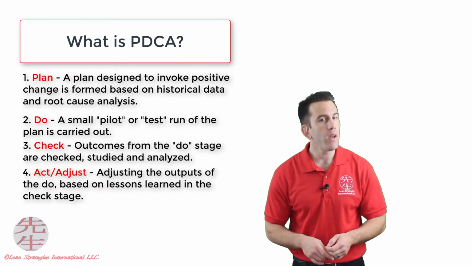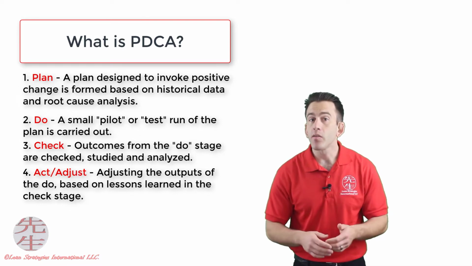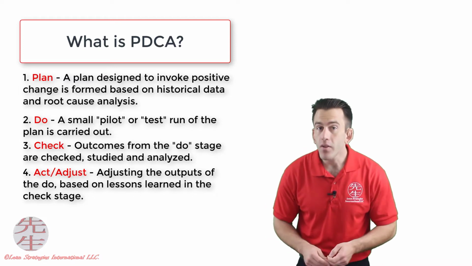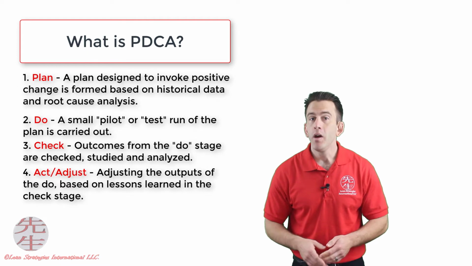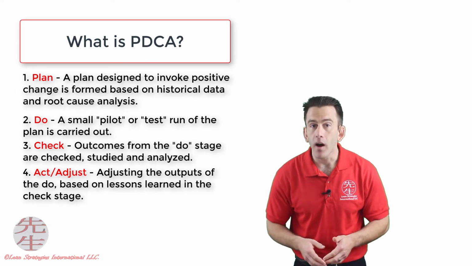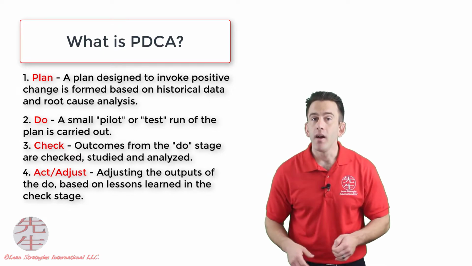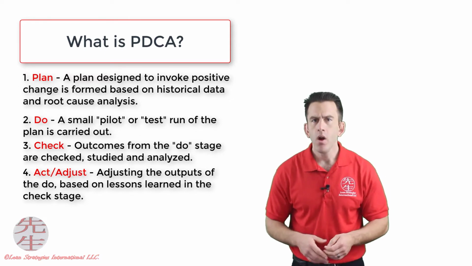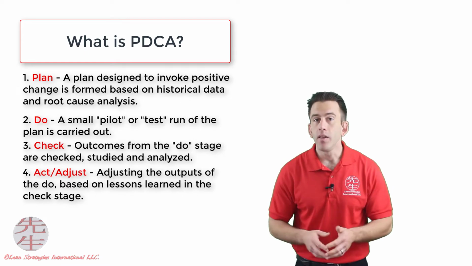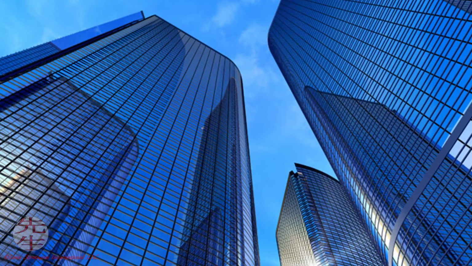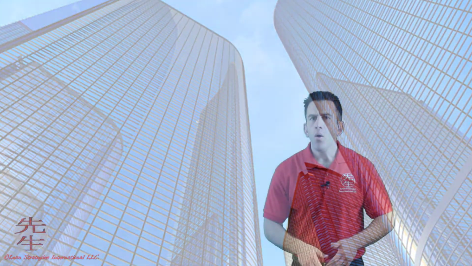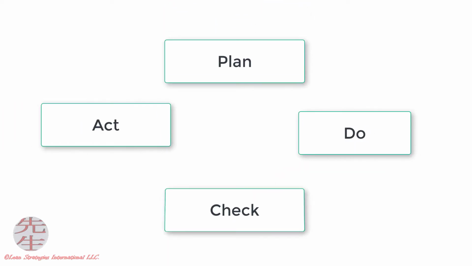The important thing to remember when working with the PDCA method is that it works in a cycle or repetitive nature. This means that oftentimes a target will not be hit the first time around, but through repetition and experience, the PDCA thought process or method becomes more and more accurate as it guides practitioners towards their objectives. One common misconception with the PDCA method is that it is used at only one level of an organization. This, however, is far from accurate, as the PDCA method is often used in improvement projects from the shop floor all the way up to strategic planning. Well, let's learn more about the details of this powerful 4-step process in advanced lectures. But for now, it is important that you know what the 4 stages of PDCA are.